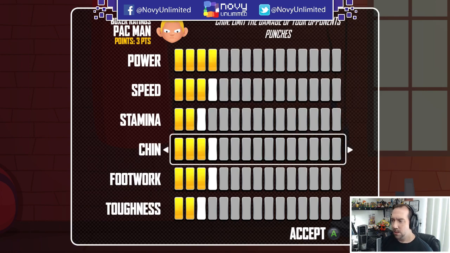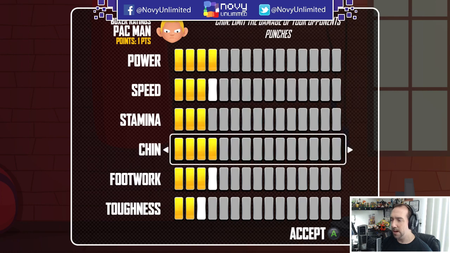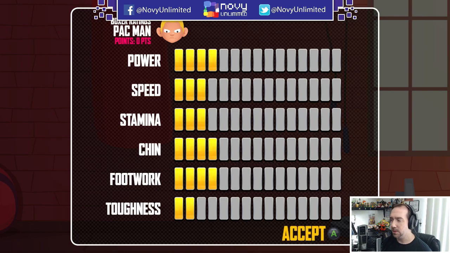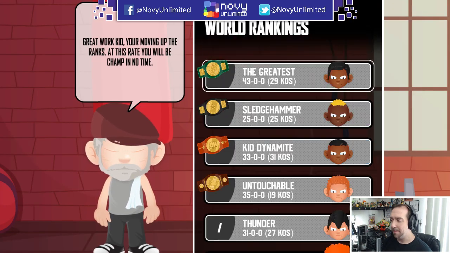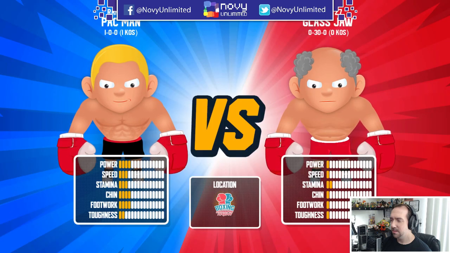So due to that, I'm going to keep getting hit because I'm an idiot. Some stamina, speed, the hand speed for your boxer. I still think I'd like him to move quicker. I think I want my footwork so I can get away from him. All right, Pac-Man, let's find some ghosts. Up to Bam Bam. Aw, poor Glass Joe. I believe I can go back and select him again, can I? I can. Just to really rub it in.